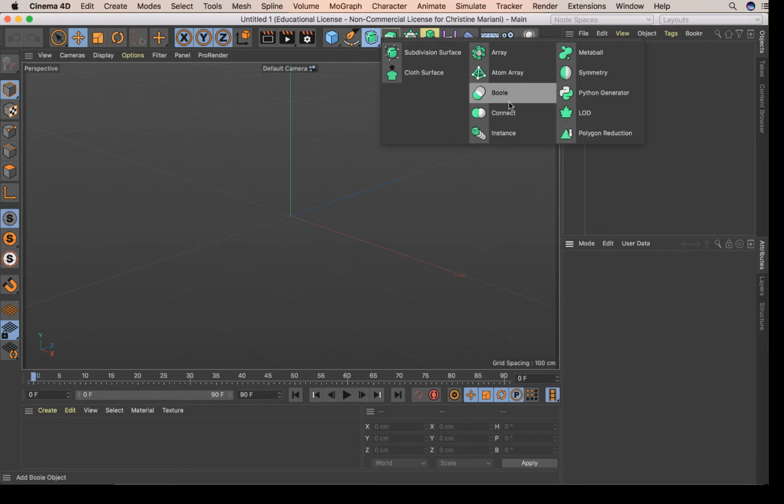Now, later on down the line, especially when you start thinking about animating, you'll want to model very precisely, control the number of polygons you have, and make sure you try to keep quads. But when you're starting out, if you need to put a hole in something, you might not be up to modeling that with the modeling tools yourself yet. So the Boole is a great way to get started with that kind of process.